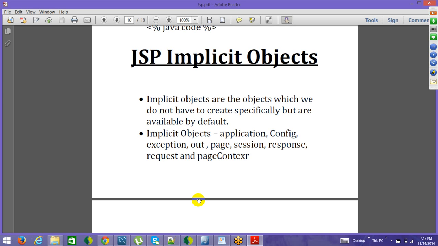Out of such implicit objects, some are only available in a certain case. Remember we discussed various attributes for the page-level directive, and one of the attributes was errorPage and isErrorPage. isErrorPage denotes whether this particular page is an error page which should be used by other pages or not. And if the isErrorPage attribute is set to true, this exception object listed here will be available on the page for you to use.